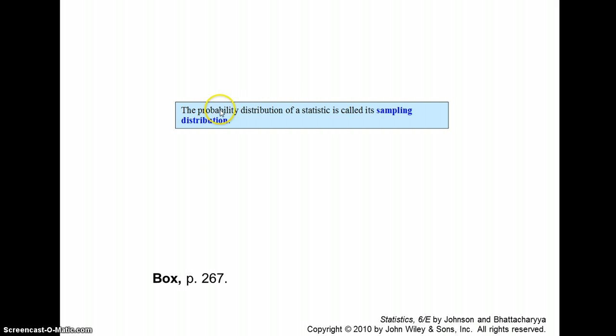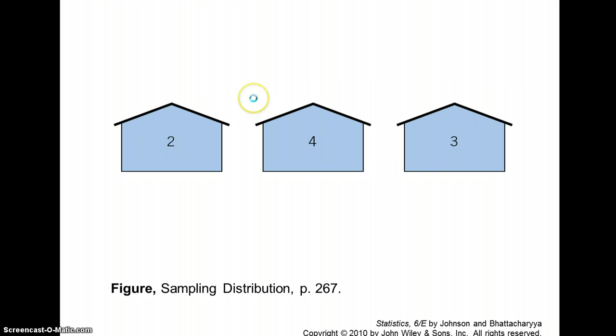Okay, now in this section we talk about the sampling distribution. What we have talked about before is the population distribution. So we have talked about the entire population, how many different values, and for each value, what's the corresponding probability. In this section, we only talk about the probability distribution of a sample.